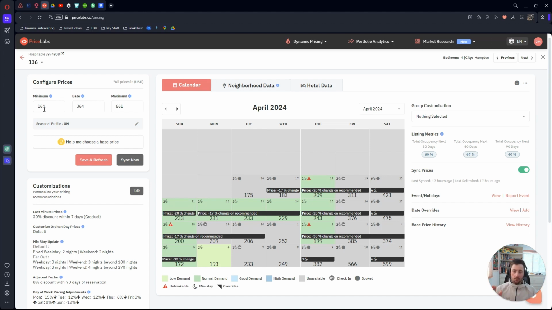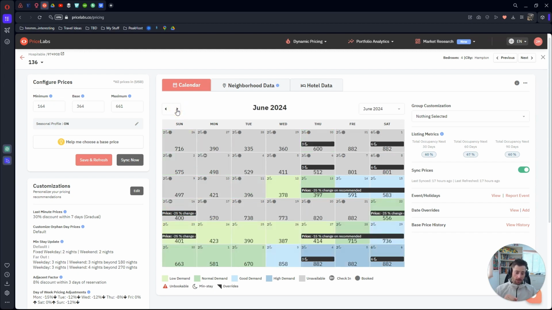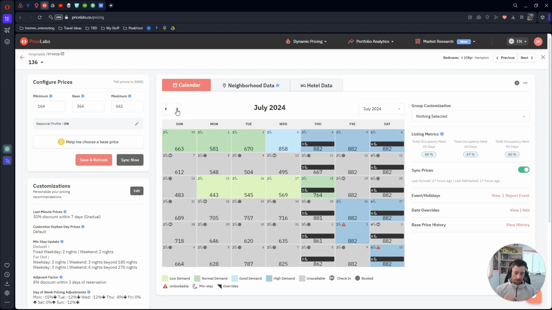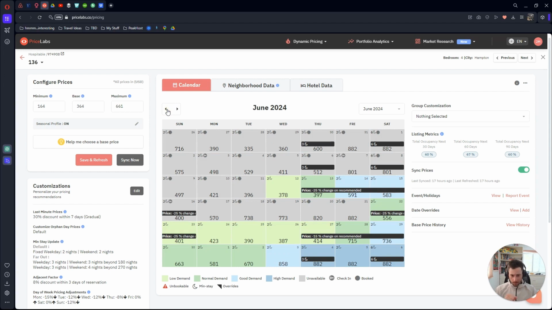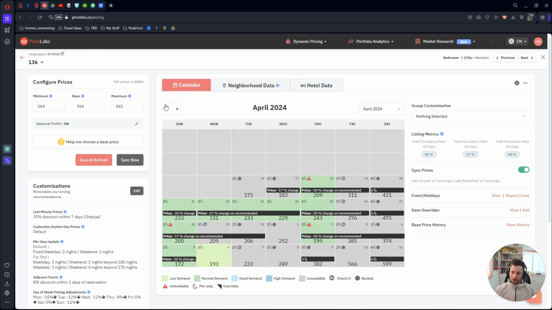You're still going to want to set the minimum here as if you're tailoring to the lowest part of the year. So let's say that's January. In January, no one's really coming to the coast in Virginia. We set our minimum all the way down at 164, even though you saw some dates in here that are booked up over $850. We got 882. I don't know if we have any 900s yet, but we definitely have some close to 900 bucks in here. It's okay. This number is not going to affect those weekends in any way. PriceLabs is really good about that, and I'll tell you why in a second.